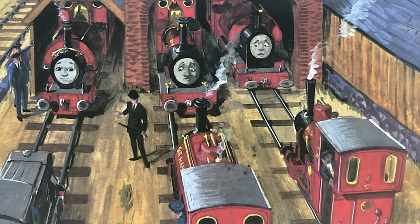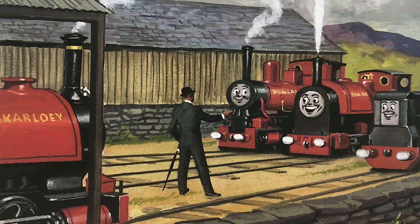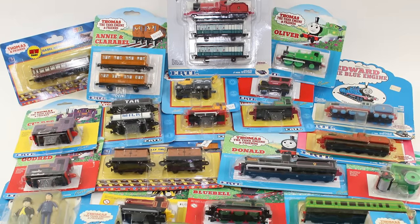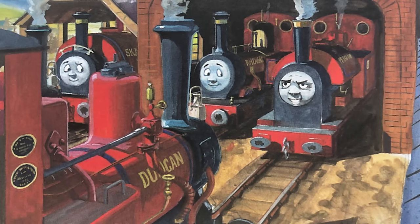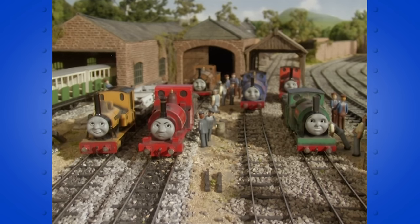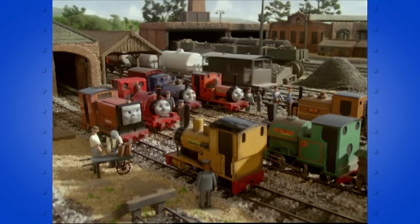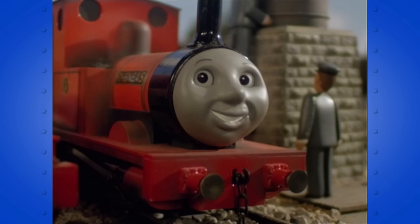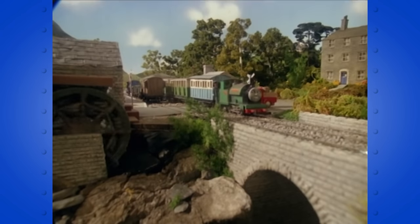In the books, the narrow gauge engines were all painted in a single matching color, red with blue lining, to show that they all worked on the same railway. Keeping in mind that toys were now a thing that had to be accounted for in the show, Britt Allcroft and team knew a fleet of engines all in the same color would not sell well. Not to mention it'd make them harder to tell apart. So they made the brilliant decision to make each narrow gauge engine a different color, making up a whole rainbow. Skarloey in red, Rheneas in orange, Sir Handel and Peter Sam keeping their mid-Sodor colors, etc., etc.